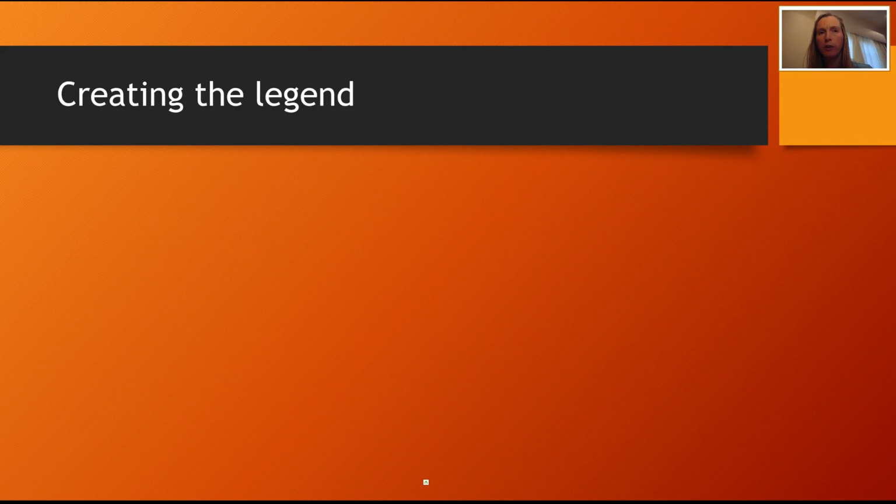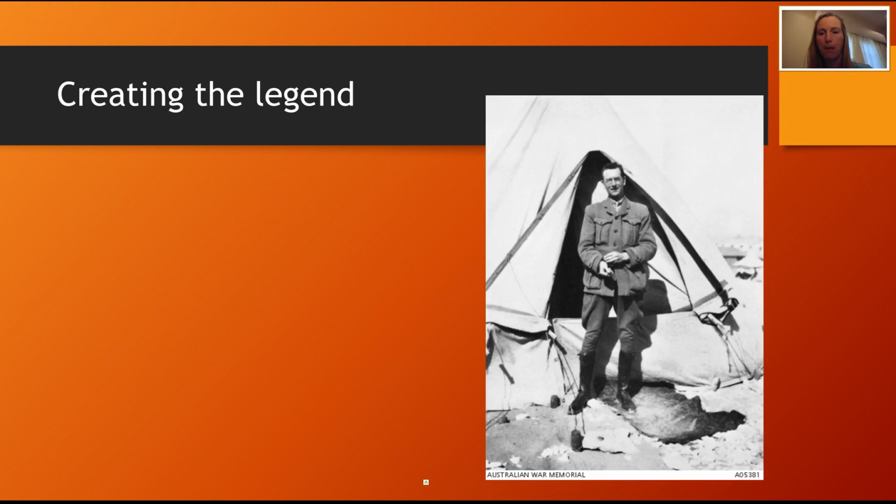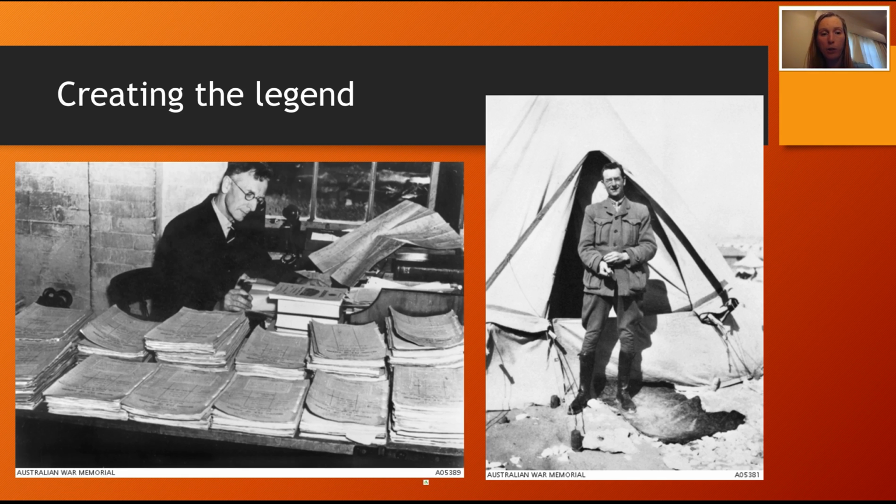So these legendary qualities were encouraged by the writings of the official Australian war correspondent, C.E.W. Bean. And here's a picture of him here. He was present for the whole Gallipoli campaign, and he then moved on to the other theatres of war as the war went on. This picture here is of Bean in front of his tent at the Mena camp in Cairo. He wrote the official history of World War I, which actually took him 23 years to complete. And here I've got an image for you of Bean working with his files in order to write that account.